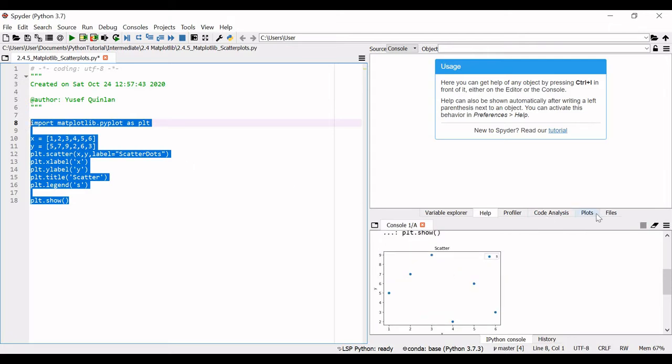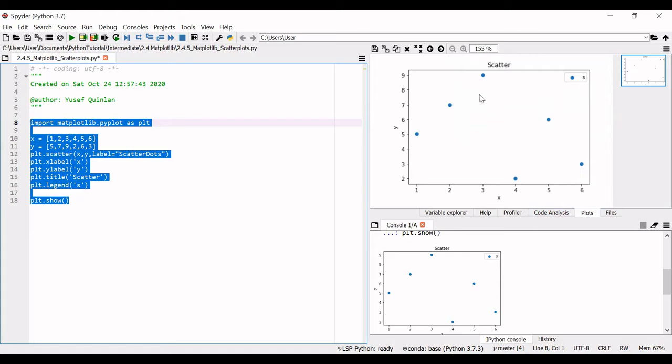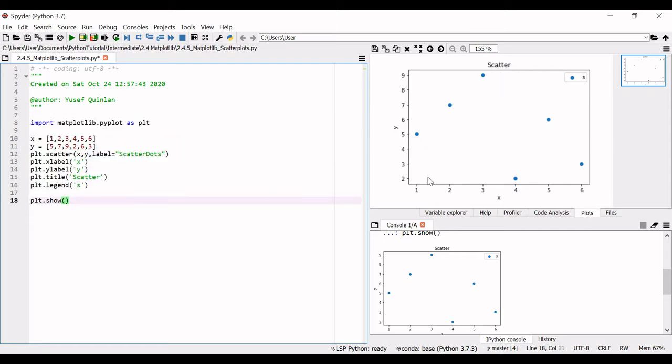So if we look at our plots here, because this is a bigger plot, I want to show you the bigger plot really. We've got a Y, we've got our X, we've got a scatter. Basically a scatter plot is just a plot that instead of having a big line, it just has a dot at the value. So you can see this first value, you got 1 to the 5, you got the 2 to the 7 there. You just get a dot instead of a line.